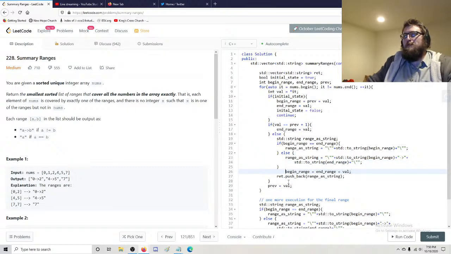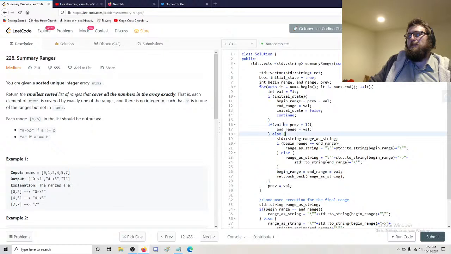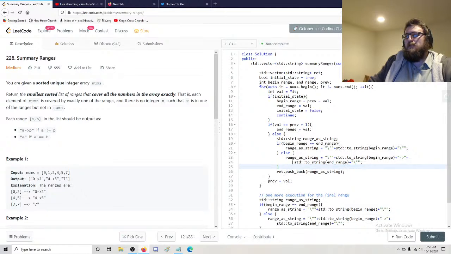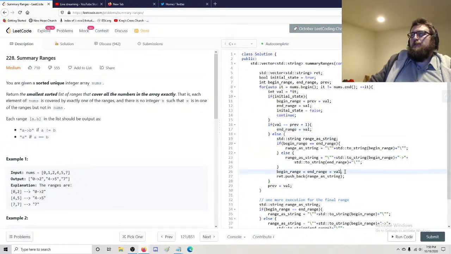This happens every time. I'm sorry, I did that wrong. The begin range and the end range get updated to this next value. If it fits in the previous range, then you don't print anything, and you don't have to update these. If it doesn't fit in the previous range, then you do have to update to the next.